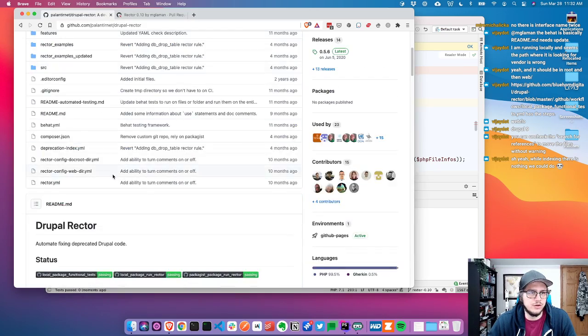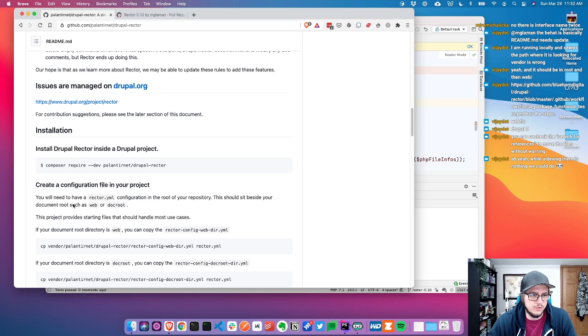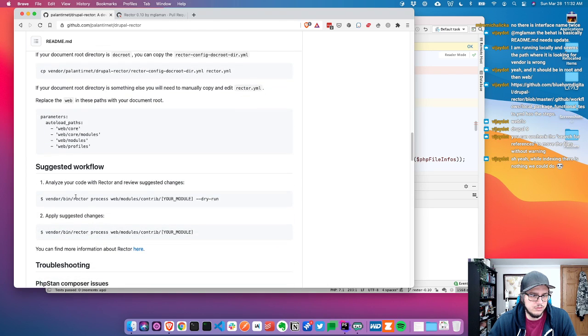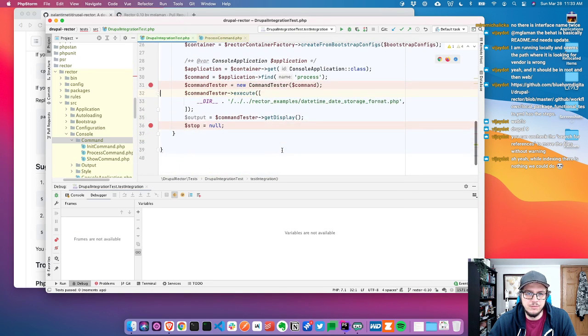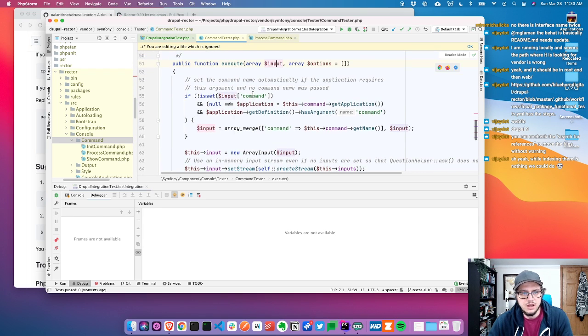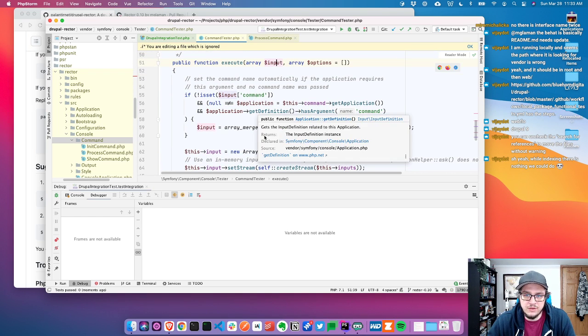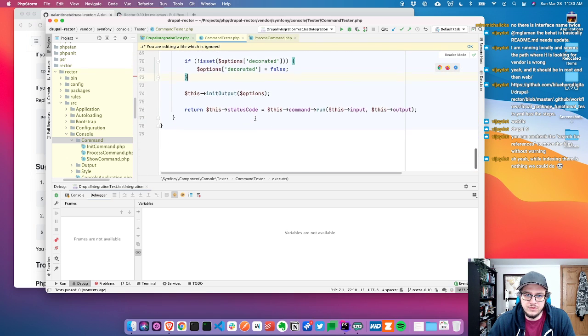Real quick, I want to look at the command. So we are calling process and we're passing the folder. Execute. The input is an array, which we already have the command name set. This run.